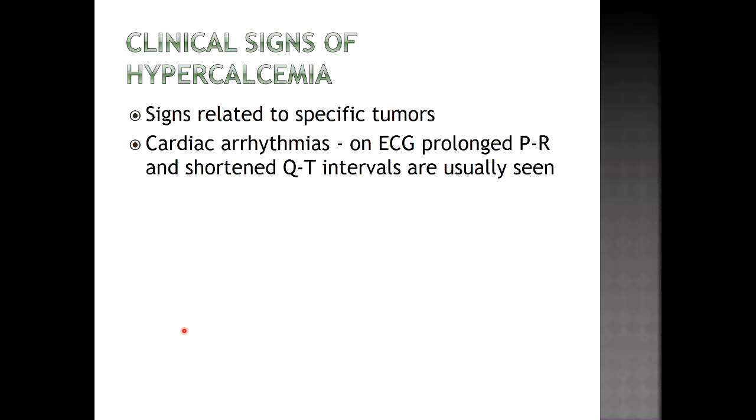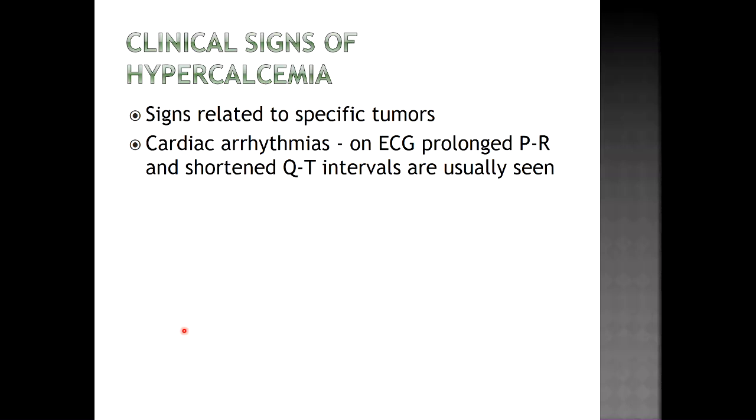Other things that you'll see, because cancer is the most common differential for hypercalcemia, you are going to see primary signs of cancer. So for instance, lymphoma, I told you, is the most common cancer causing hypercalcemia for sure, and it's the most common reason for hypercalcemia that we see. And so you'll see signs associated with that. So for instance, if it's gone into the bone marrow, you might see anemia. You might see big lymph nodes if it's in the lymph nodes. So depending on where it is, you may see signs that are associated with that.